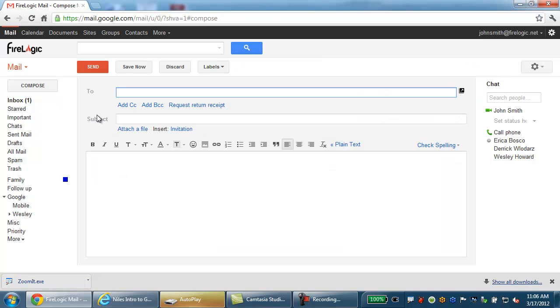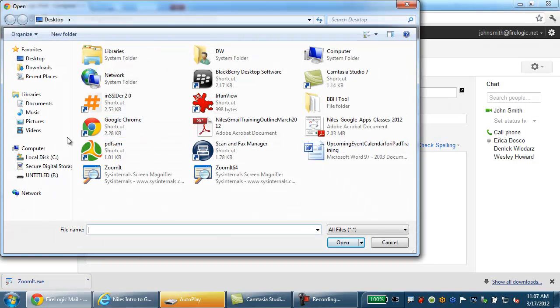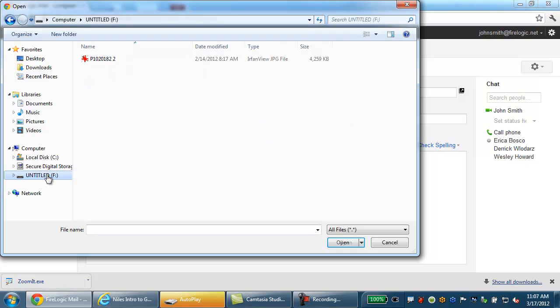When you're composing your message, I'm just going to do a quick one. Right underneath the subject line, you have attach a file. When you click that, it will go and search your computer for the image you're looking for. You just specify the location. And I have one little picture right here.